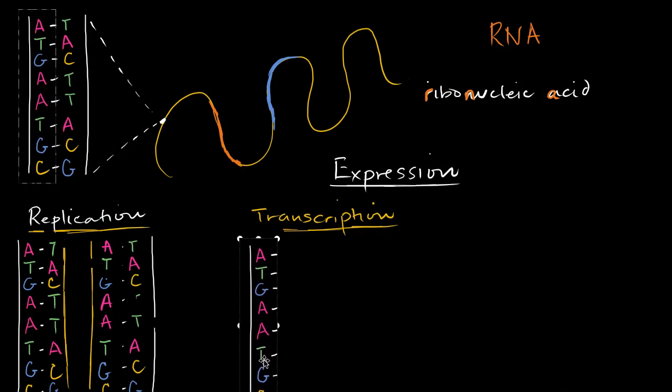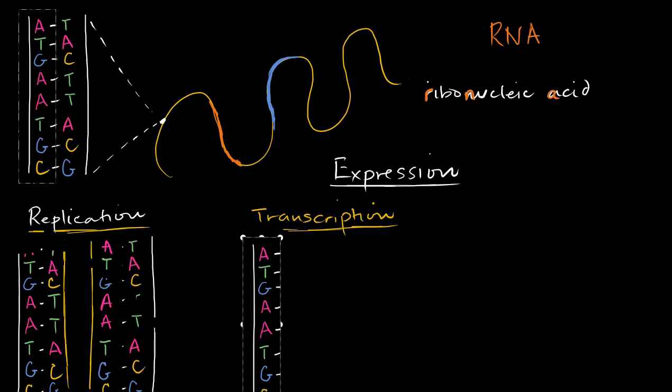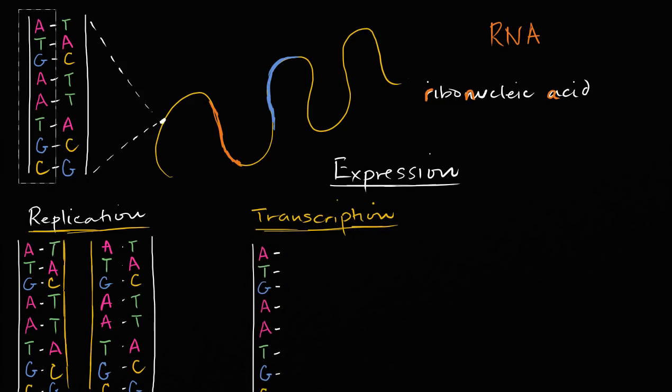There we go. So let's say you have part of this DNA molecule, or one half of it, just like we did when we replicated it. But now we're not just trying to duplicate the DNA molecule. We're trying to create a corresponding mRNA molecule, at least for that gene. This might be part of a gene, this section of our DNA molecule right over there. And transcription is a very similar conceptual idea, where we construct a strand of RNA, specifically mRNA, because it's going to take that information outside of the nucleus.